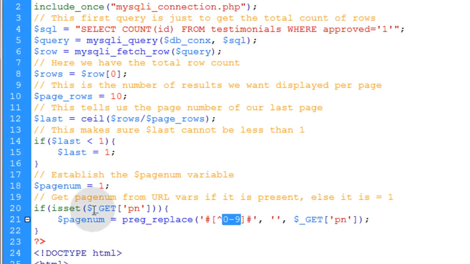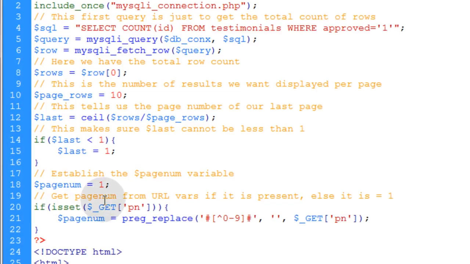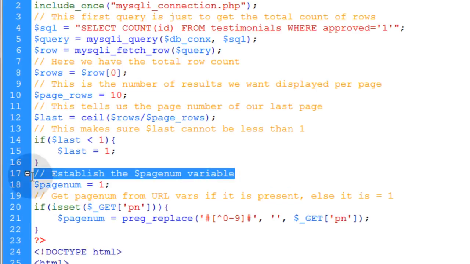If that variable is not set in the URL, the pn variable, then page num is going to be equal to 1 every time, unless it's set in the pn variable. But if it is set in the URL, then page num variable becomes whatever this pn URL variable is in the address bar. After you go through the tutorial, you can go ahead and remove all of these comment lines, and that'll make your script a lot slimmer and make it look a lot smaller. But just keep the comments there until you fully understand each line or each segment of code.